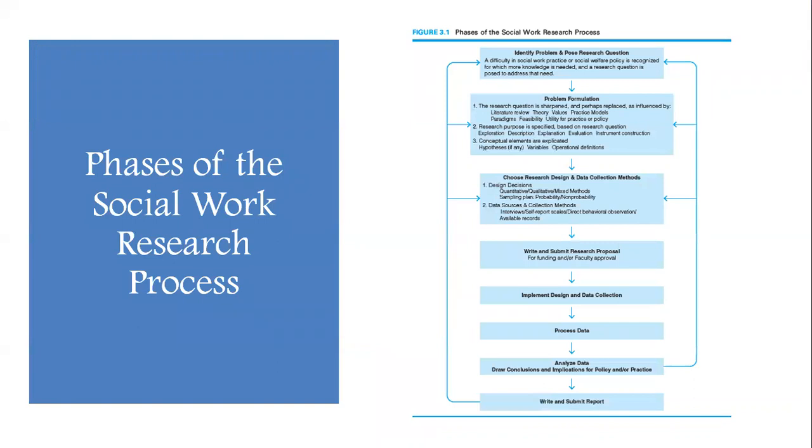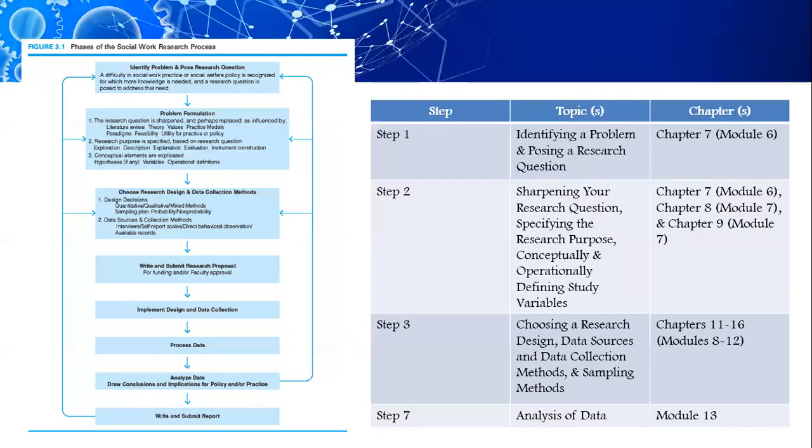Here are the phases in the social work research process. We will walk through each of these over the course of this video. Before we get into the details of each phase, I wanted to give you a sense of when you can expect to hear more about each of these topics. We've just covered the evidence-based practice process, and now we are starting to move more toward the scientific method or the social work research process.